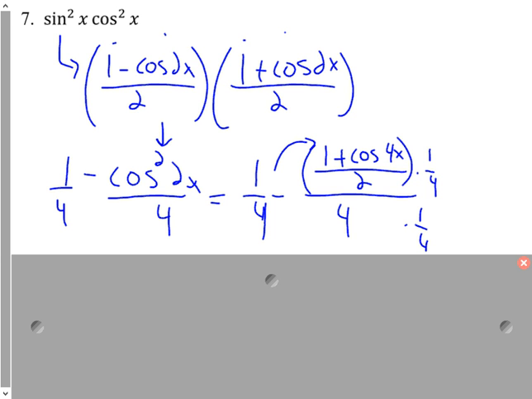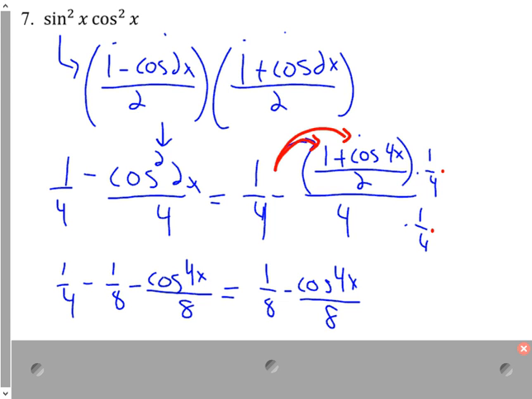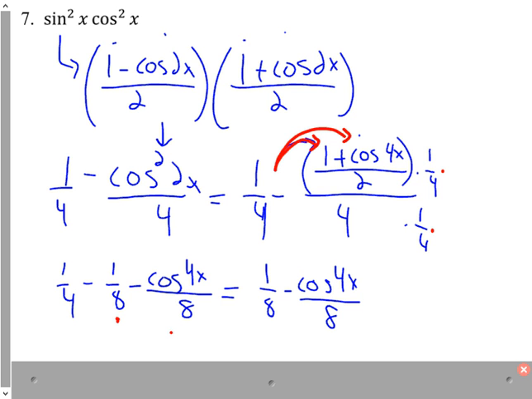Still a problem right there, so we're substituting right away this time. Then we got 1 plus cosine of 4x over 2, all over 4. Then we've got to multiply by 1/4 for simplifying, and this negative distributes to both pieces. So it's not plus, but it's a minus half times 1/4, giving us a minus 1/8. And then minus 1/4 times cosine of 4x over 8 gives us minus cosine of 4x over 8. And 1/4 is 2/8. So 2/8 minus 1/8 is 1/8 minus cosine of 4x all over 8.